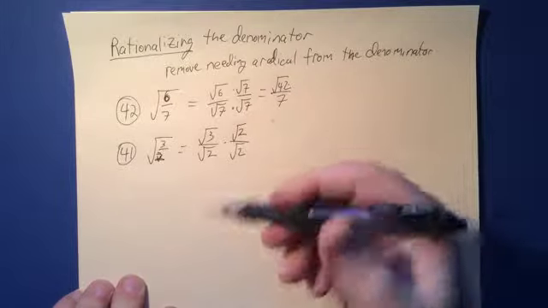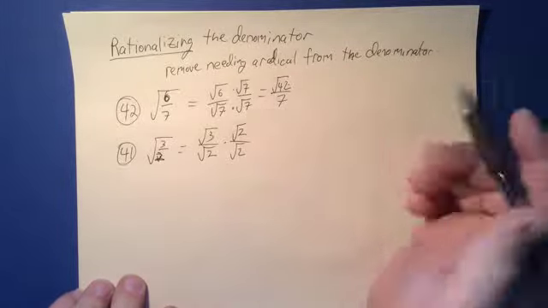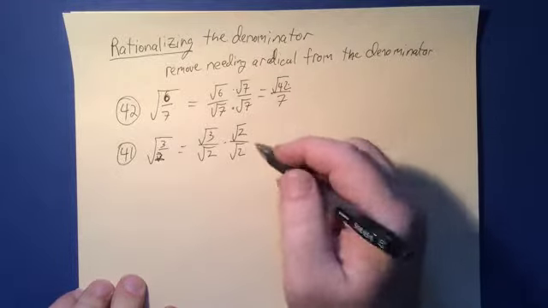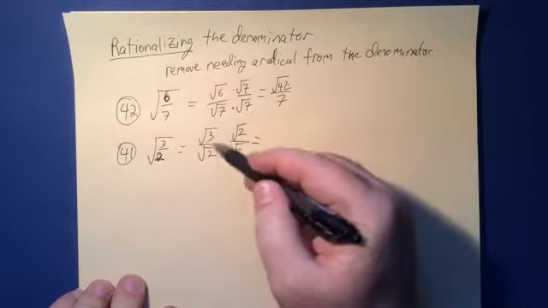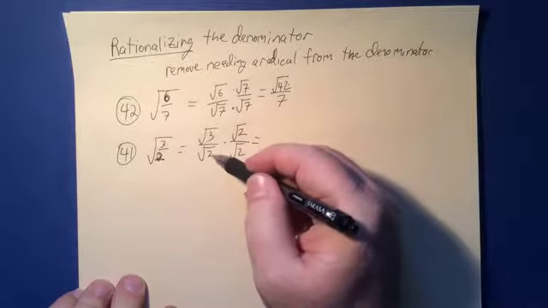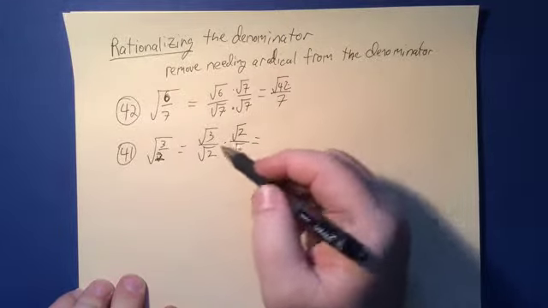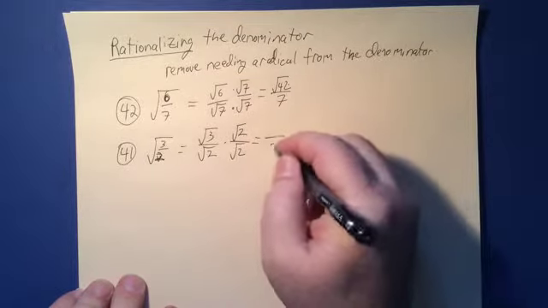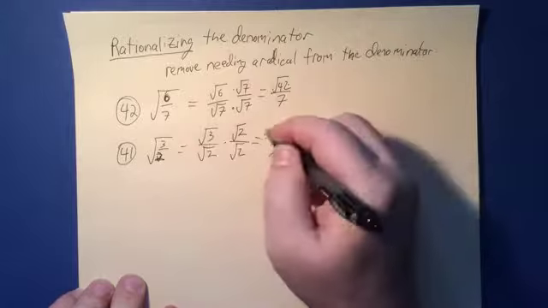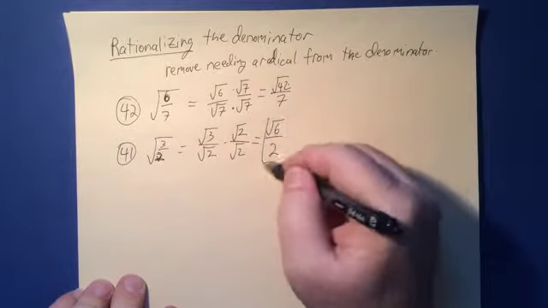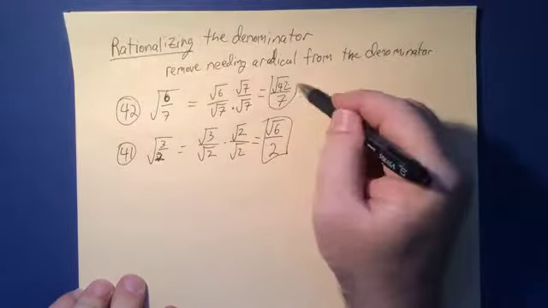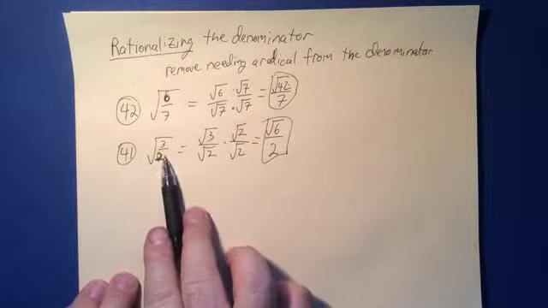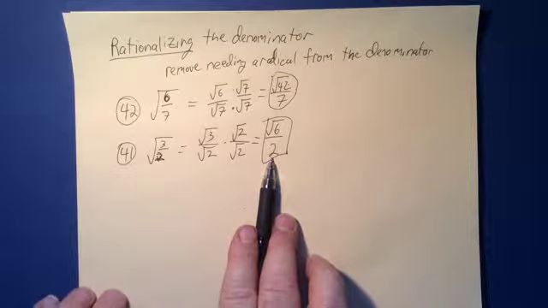It's kind of like when you want to add and subtract fractions with common denominators. We need to multiply the top and bottom by the same thing. Here, we don't want to change the value of the fraction, and we just want to make sure we don't need a radical below to express it. So radical 2 times radical 2 gives me radical 4, just 2, and radical 3 times radical 2 would be radical 6. And that is how I rewrite this fraction so that the denominator is rational.